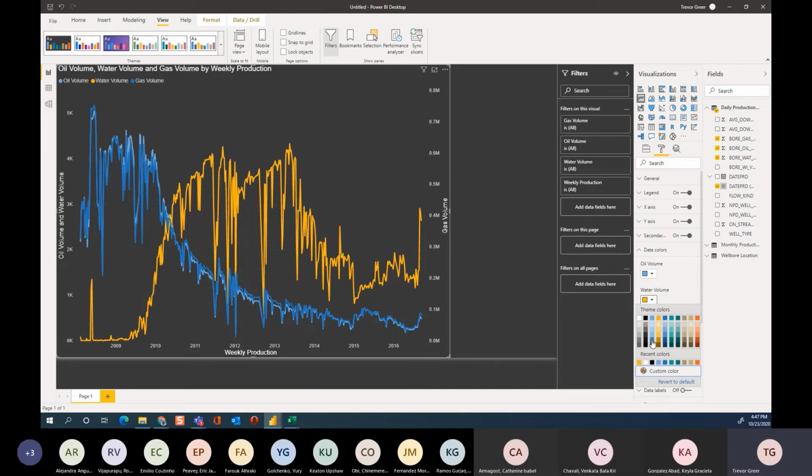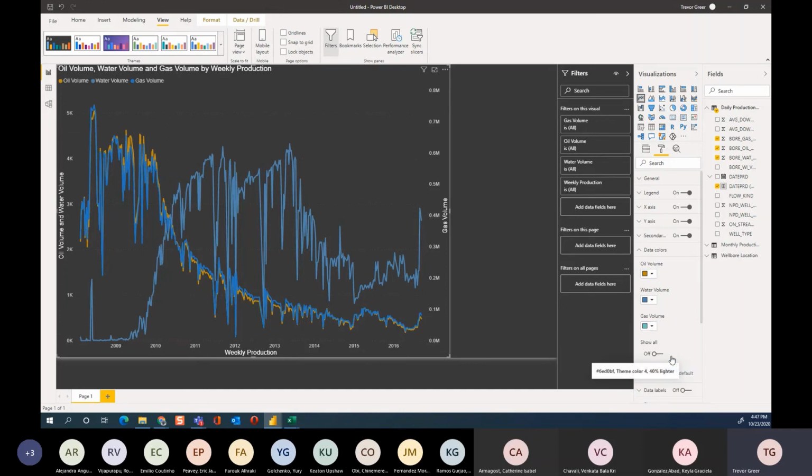So I'm going to change the water one to be this blue, and then I'm going to change oil to maybe be this yellow color, and then I'm going to change gas to be maybe a green color. Oil turned out brown. Let's make it yellow there. There we go. That way it sticks out a little bit better. We have some more distinct colors there, as opposed to them all being sort of similar.